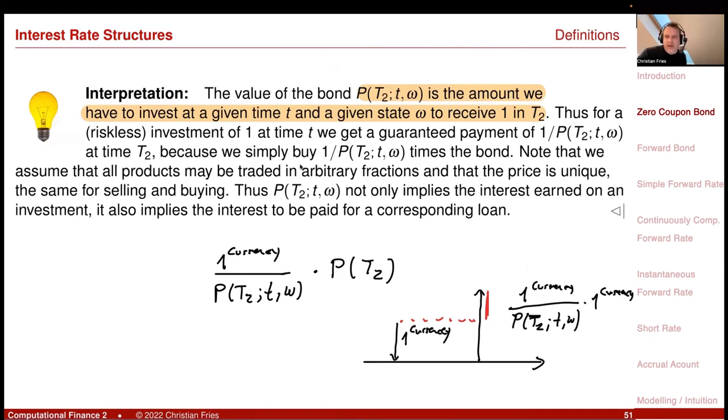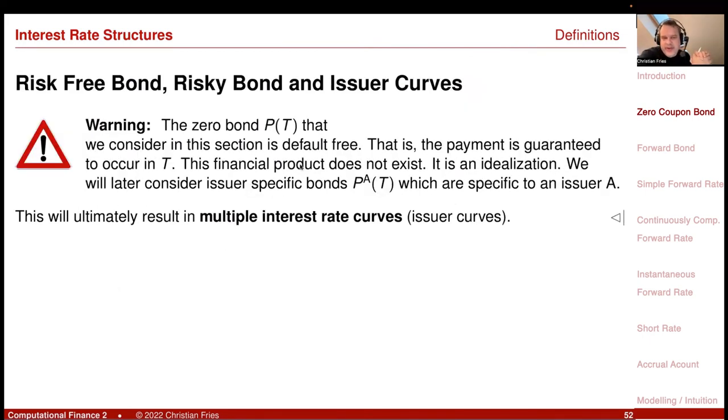Okay, so I now have my object, the zero coupon bond. Small remark, I already made this: my zero coupon bond is default free. We consider it default free. It is guaranteed to receive this payment. So the interest rate only encodes the cost for waiting a certain amount of time. It may not happen that there is some default event, some bankruptcy, such that we do not receive this back.